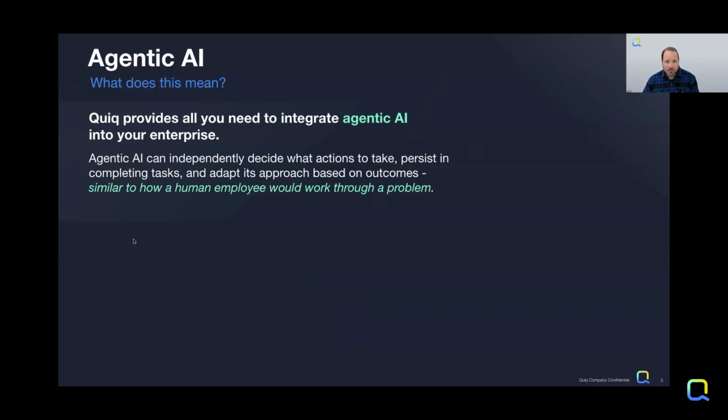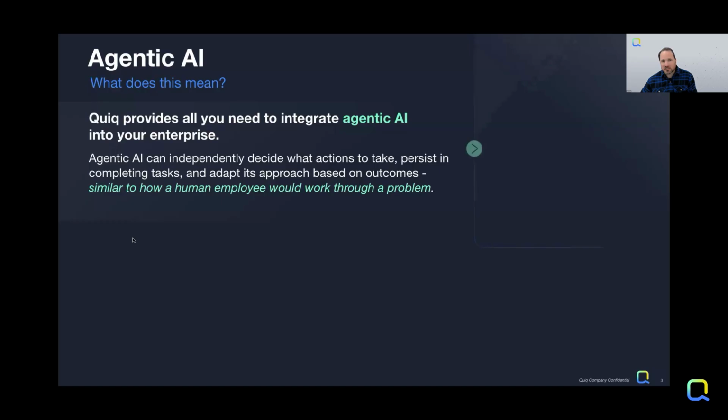That's the bottom line. Agentic AI means that it can independently decide what actions to take. It persists in completing tasks and adapts its approach based on outcomes. It's really similar to how human employees work through a problem. It thinks and it can solve.